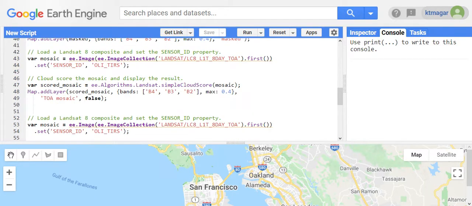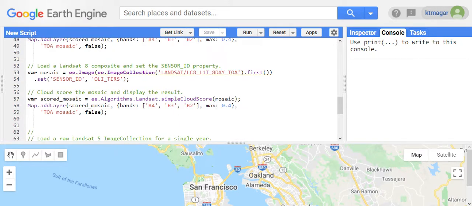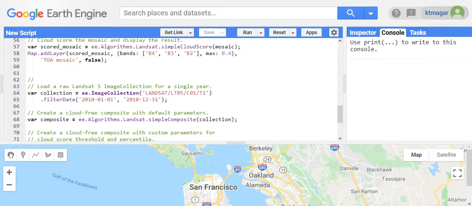And we also have the simple composite. For that, we have ee.algorithms.Landsat.simpleComposite. This is the collection. In the collection, we are applying this algorithm, and what it does is it selects a subset of scenes, converts to TOA reflectance, applies the simple cloud score, and takes the median values of the least cloudy pixels.